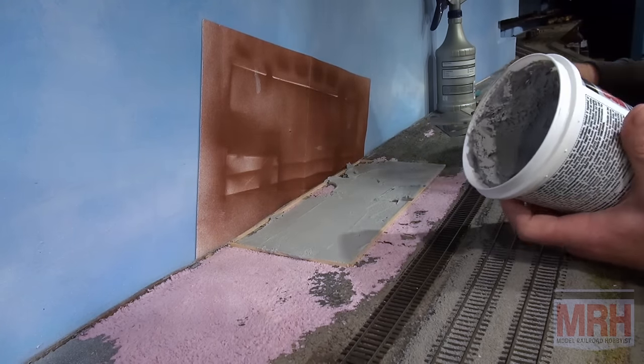And then on the siding here, as this continues, this Code 55 track, this gets really covered in dirt. So it's virtually just going to be track with grass growing through it as it is here on this part of the layout. As I put the camera into position here, you can also see that I've taped over the switch points on the Micro Engineering turnout, because I do not want any glue or any dirt anywhere near that turnout and that spring, because it will affect the performance of the turnout. Now what I've got here is backyard dirt.